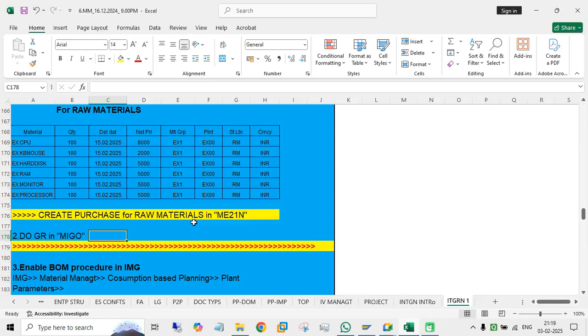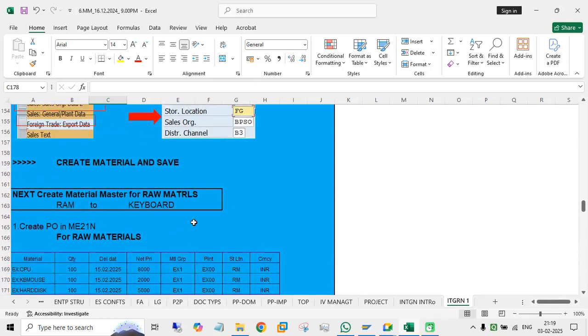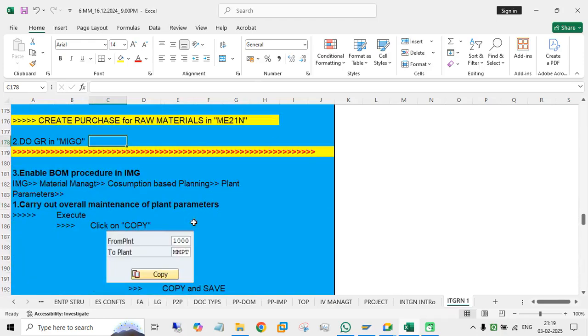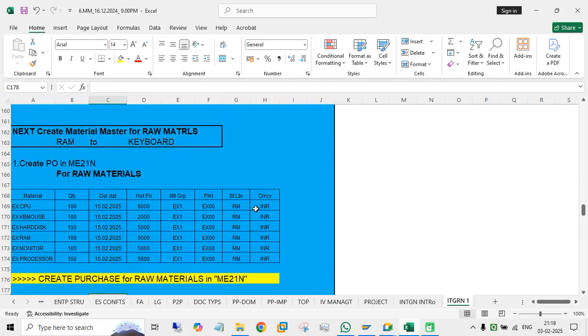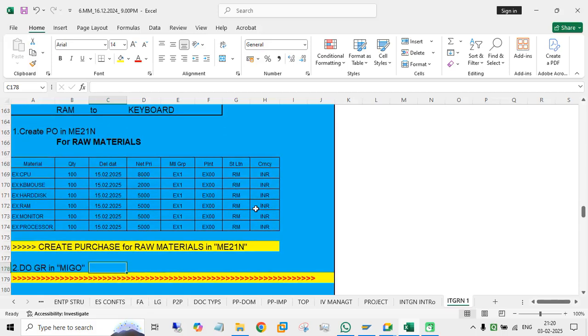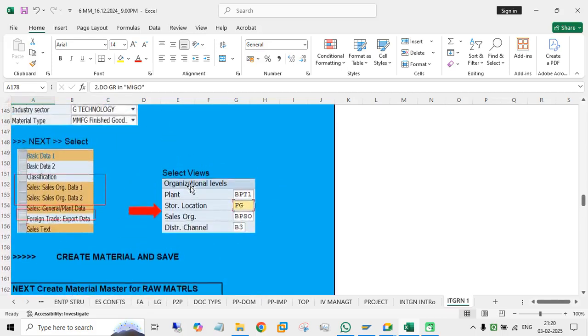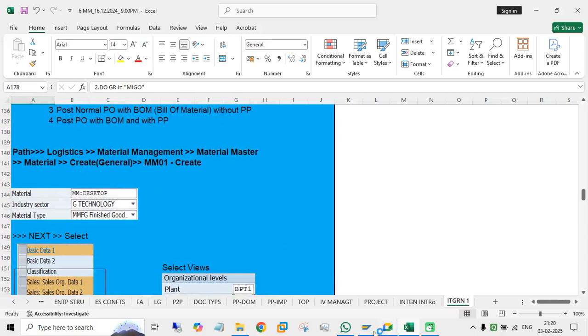Why do we have to do this process? Because in real time, the stock will already be with the company, and they will directly go for the subcontracting procedure. But here we don't have that record. So the first thing is that you should do the procurement activity. Then after that the production planning department will come. First you have to show that the raw material stock is lying in my godown. I have not yet gone to subcontract, but I am doing the procurement process, so that everything will show in my system. Okay. So these 4 steps you have to do. First, I will create the material master.